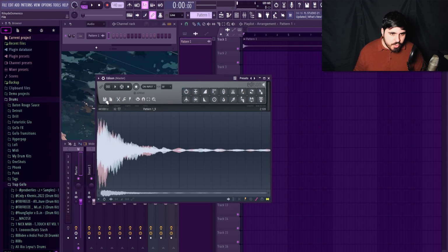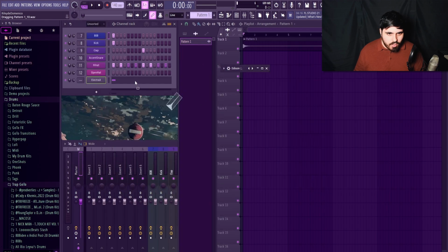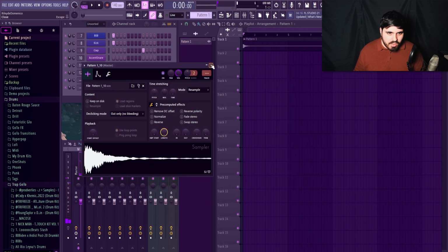So this is our one shot. You can save that after, or you can just drag it right in by doing this. And there we have the one shot. We're gonna get more into the tricks for using one shots.